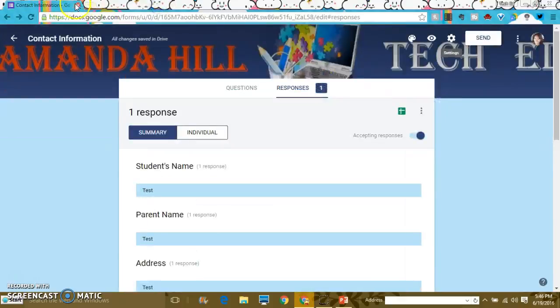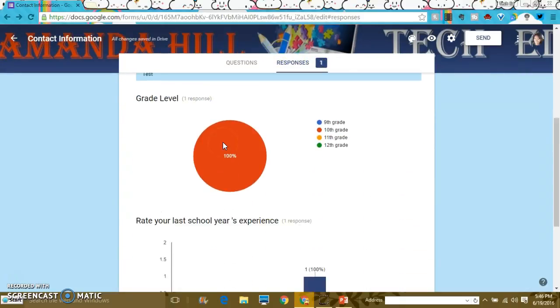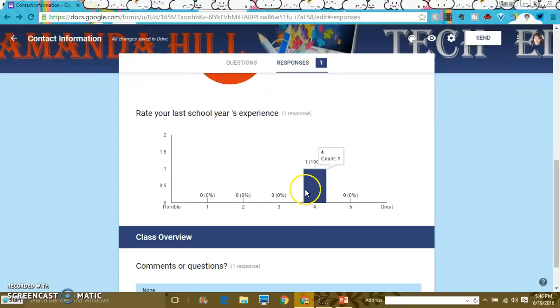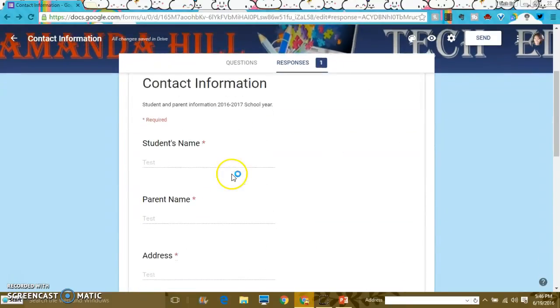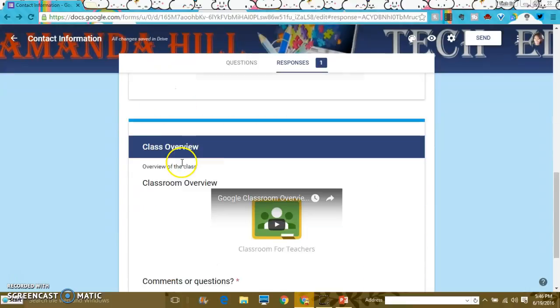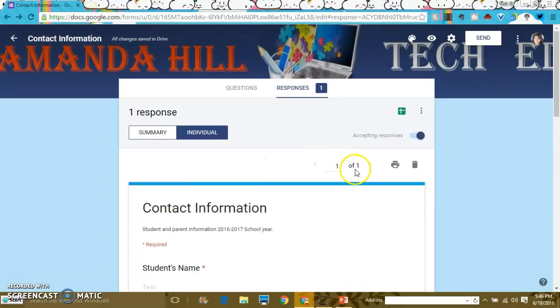okay, and if I wanted to access the form, I can show you guys how to get there as well. Okay, we will go to responses, and we see that we have one response, and we can see the summary of all the responses. It gives us a good breakdown. Or I can see the individual responses. We only have one, so you'll see it and it'll appear just like this. Now, if I have more than one, I'll be able to hit the next button and so on. I can print it or I can trash it.